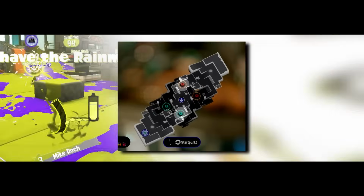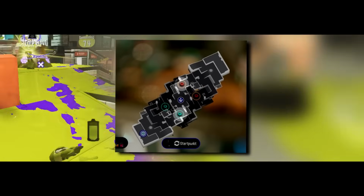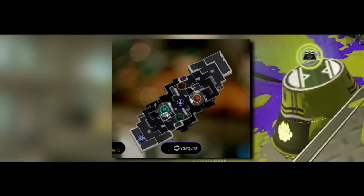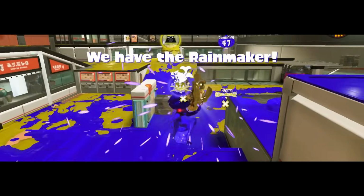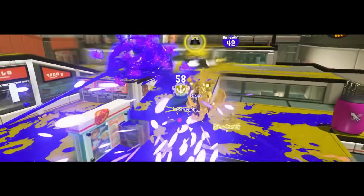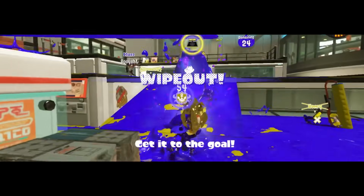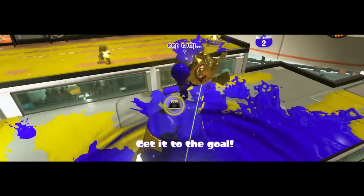In Rainmaker, the checkpoints are very short distances away, one being a few feet from the Rainmaker's starting position, right next to a bunch of places you can set up specials on, and the other one literally being one jump away from the central platform. It really isn't hard to lock out a team if you go to this checkpoint. You simpletons are still welcome to try and stop me, though. If you can't win this game, then you can at least tell mommy that you tried your best.